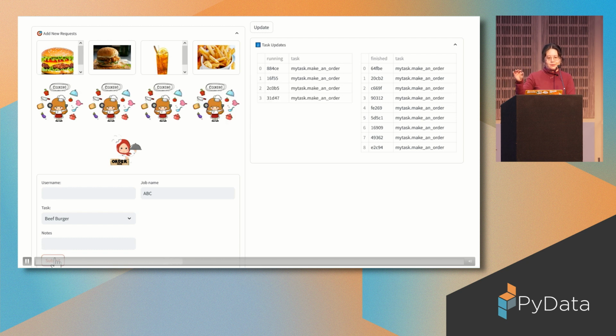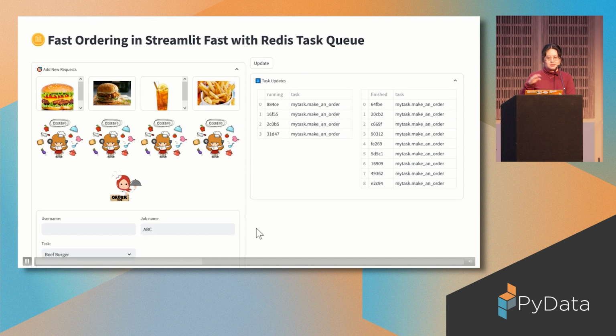So this is already a separation of labor, one level of separation here. Another one we want to show is that it's taking orders in one process, but also processing the orders in another process in the background.